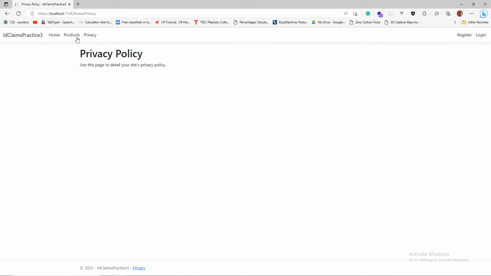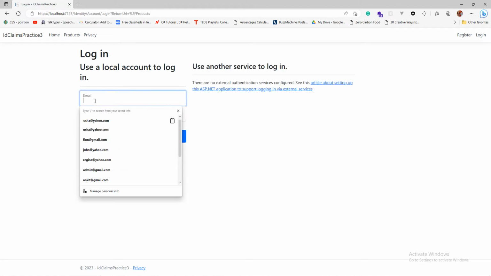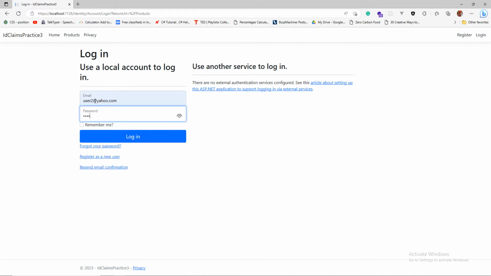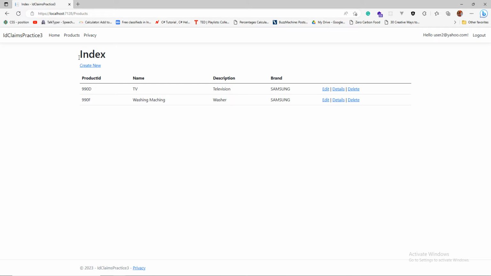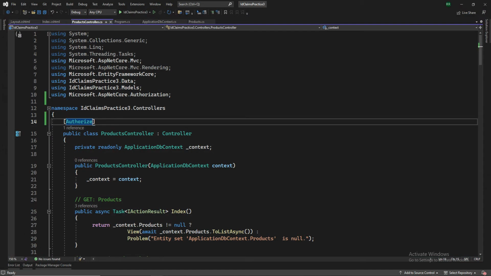Privacy, I'm able to do that. Products, it's asked for a login. Let's use user 2. I'm able to access now. Log out. Okay, let's move ahead to the next step.